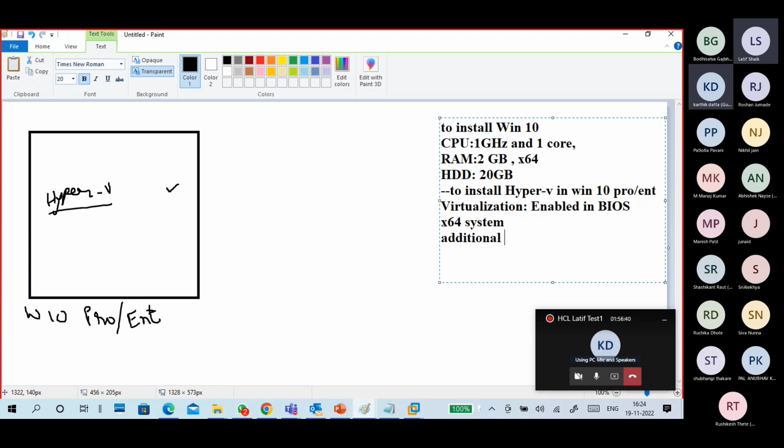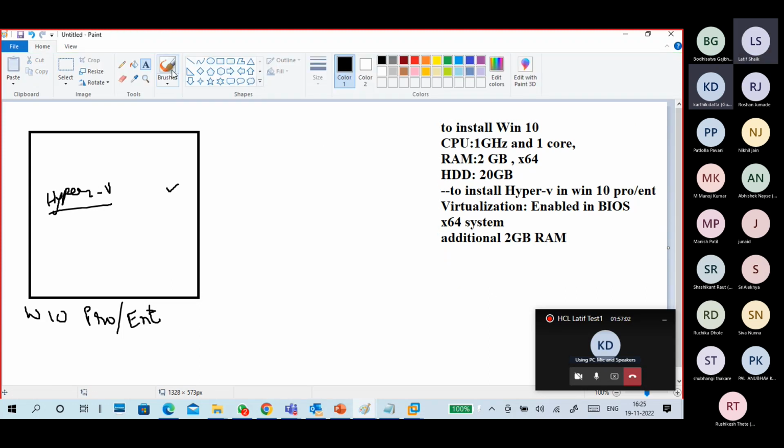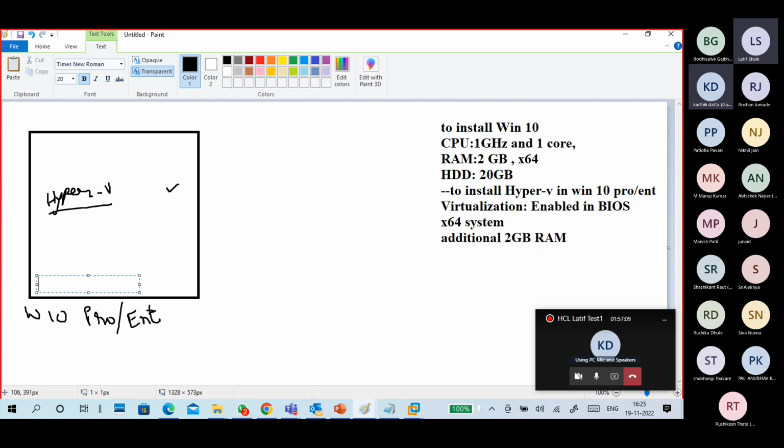Additional 2 GB RAM is required. It means if you take minimum to minimum PC, 2 GB RAM for Windows 10, but if you want to install Hyper-V, you need an additional 2 GB RAM. Okay. So meaning is how much RAM is required at minimum: 4 GB RAM.